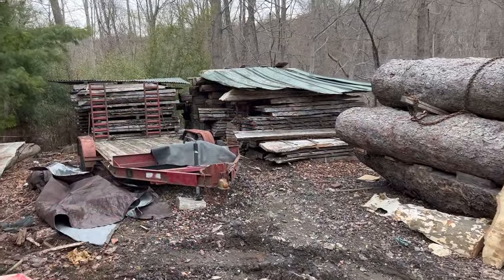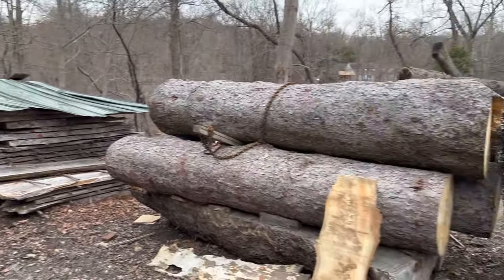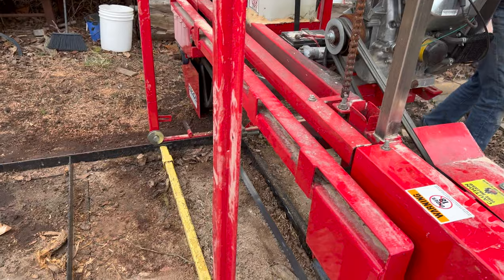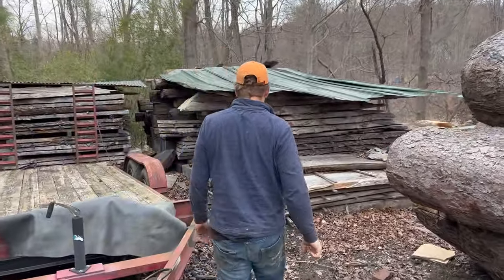All right, guys, so while it's still light out, we're gonna take a quick walk around the wood yard here. Obviously, there is a lot of wood. Andre just got done putting on a fresh blade, and he's gonna show us some of the slabs that he has.